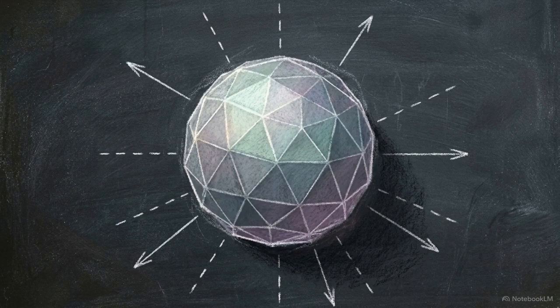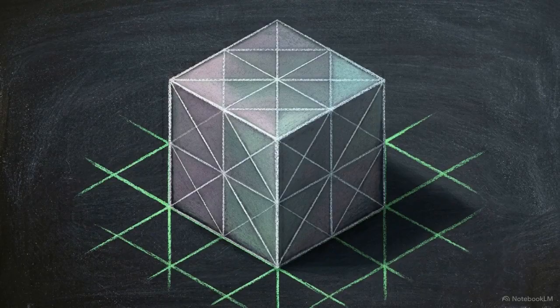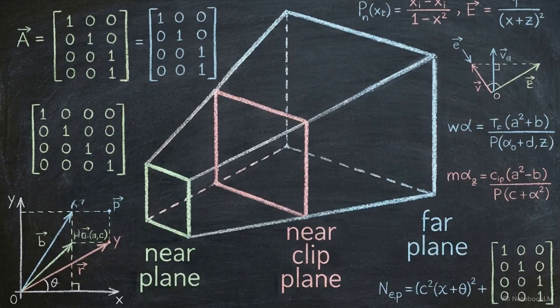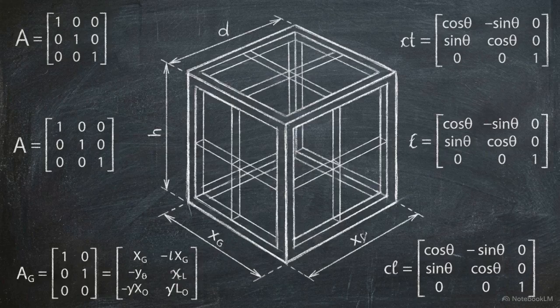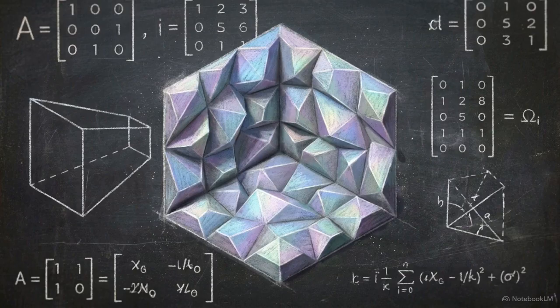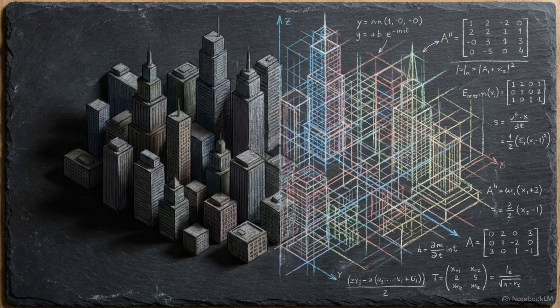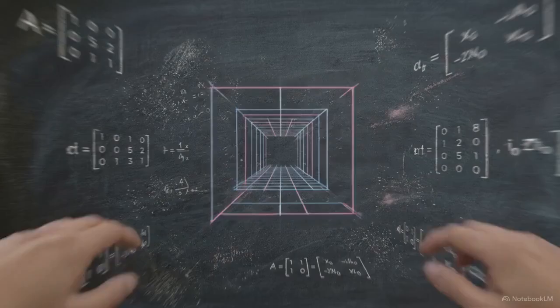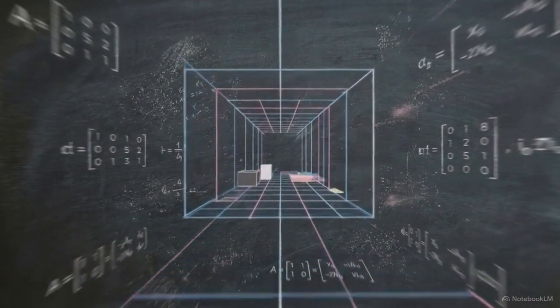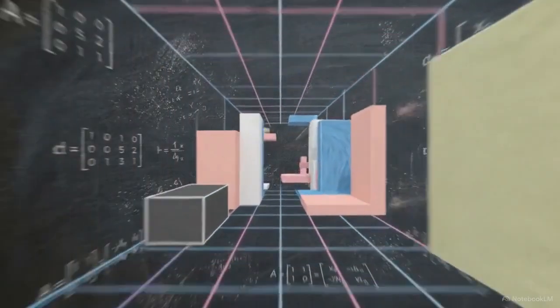This is the reality pipeline. Local boundaries multiply by matrices, culled by the viewing frustum, projected through an imaginary plane, and shaded by vector light. An immersive virtual environment is built entirely on mathematical efficiency. It is a continuous, hyper-fast sequence of geometric pruning and optical simulation, calculated exclusively to intercept and convince the human eye.